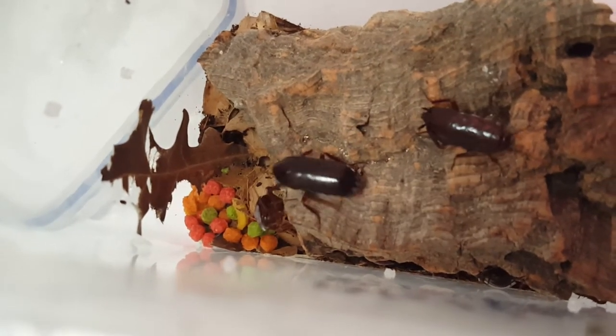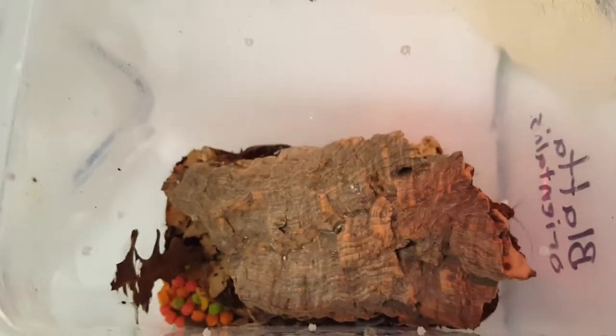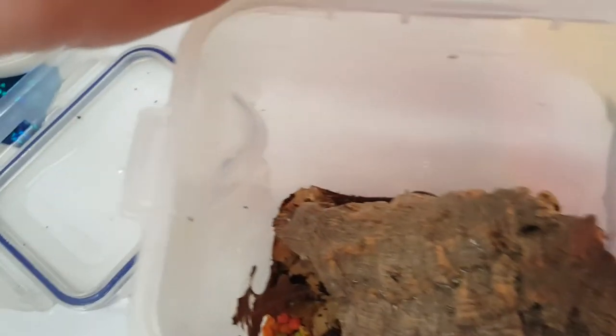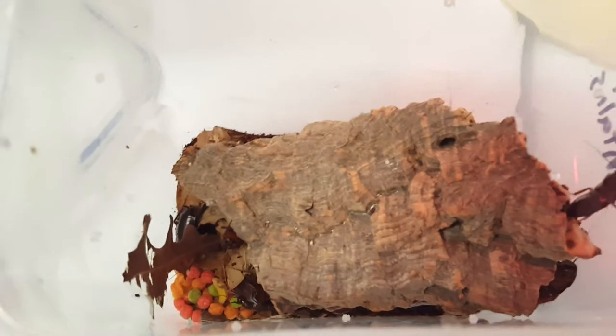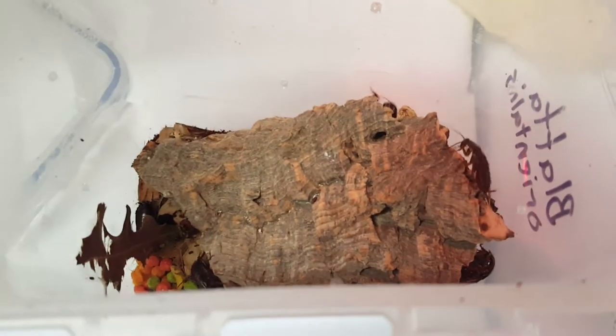Like I said, it's like a parakeet meal. There's not much cocoa fiber substrate in here — maybe an inch and a half to two inches — and that's just to maintain moisture. They don't need it; they don't dig at all. They can climb plastic, so you can see there's a Vaseline barrier about an inch wide, just to keep the adults from running up. The juveniles are going to be a little harder to control, which is why I got some other stuff.